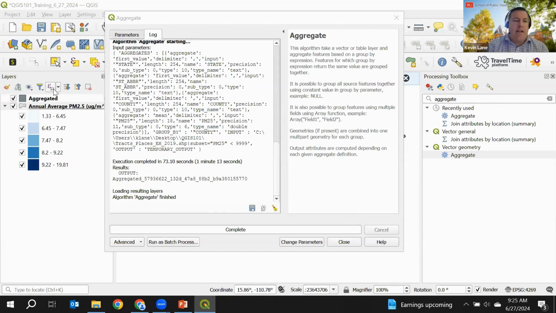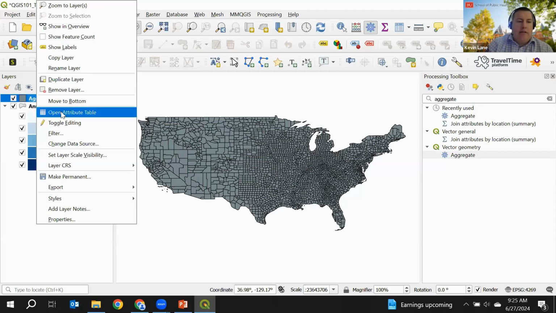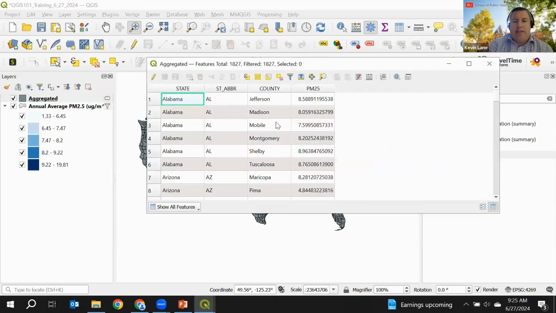There we go, success. And it will pop up as this aggregated field over here. I'm going to go ahead and close this. That might be faster or slower depending upon your computer's processing. With our aggregated field, I'm going to right click here and open up the attribute table for this data set. What we can see is that it produced our information. It reduced our data set from census tracts down to the individual county level information that had within it these different exposures. And we have the PM 2.5 here for all.